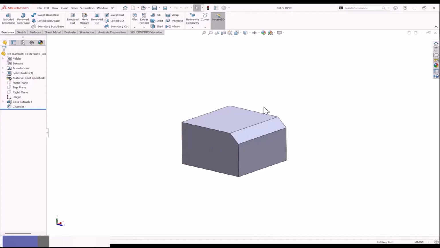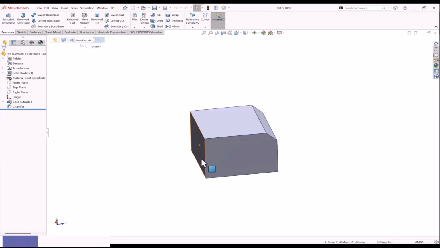Okay, you see, this is the body. In total, I can say one body. You can see here, it's called a solid body. So we have one body. This body will have faces. What is a face? This is a face, this is a face, these are faces. And what are edges? These lines are called edges. And what is a vertex? Where two or three edges are intersecting, that is called a vertex. So these are all vertices, we can say corner points.